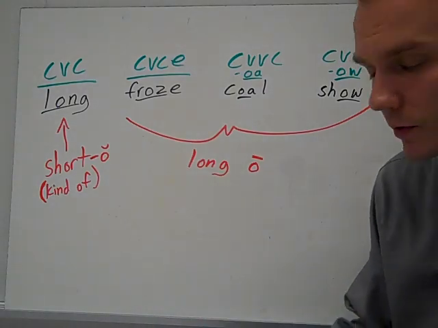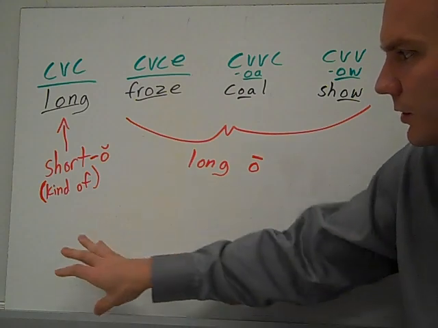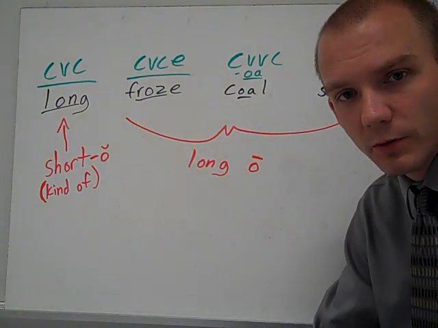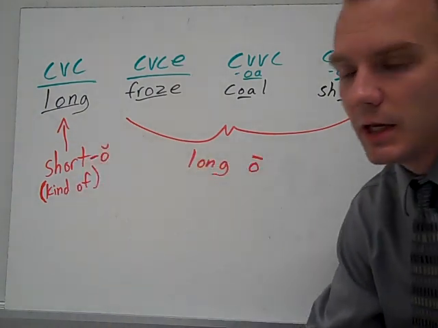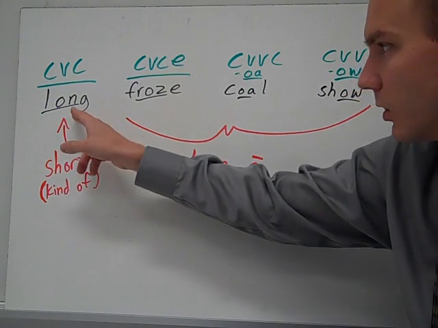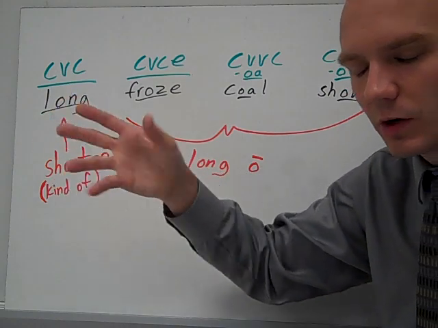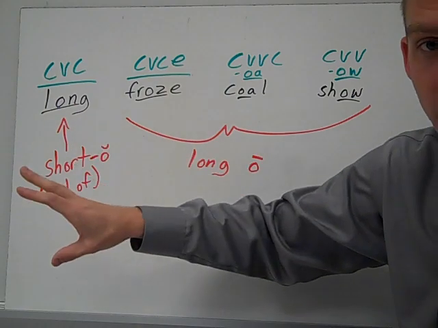In this sort, we're going to be focusing primarily on some long O vowel patterns and also comparing those with a couple short O sounds. And I wrote down here that this word short O is kind of because if you say short O, it should be an "ah", like octopus, but long isn't quite the short O sound. There's another word we'll put in this column that we'll talk about.